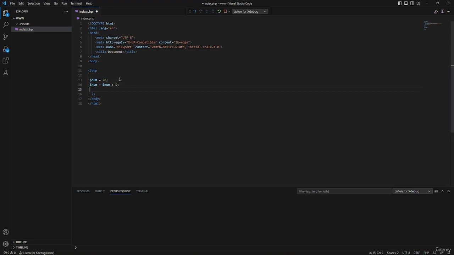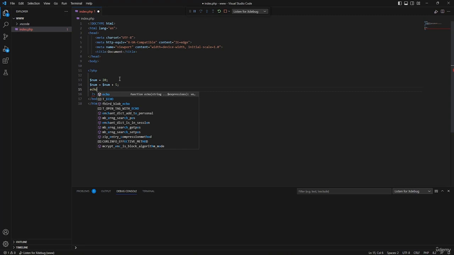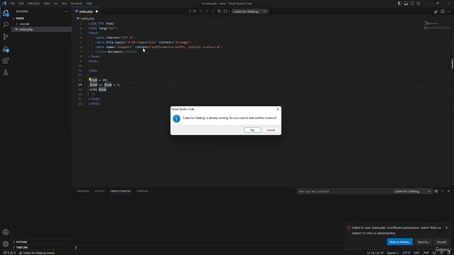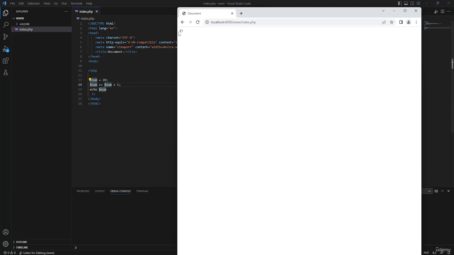But the next time, I'm going to type in echo. Here in echo I'm going to type in my variable, and this has turned into a double variable which I can see. And if you want to add more addition or subtraction in between, you can also put that in here. So let's say I'm going to put in plus. Okay, as this is plus, now I'm going to run it without debugging and see if it works. If it does not work, I'm going to change that plus or minus sign over there and restore it. I can see that this has turned into 45.